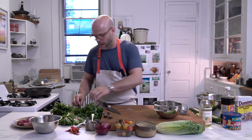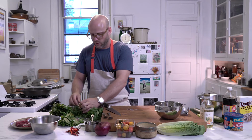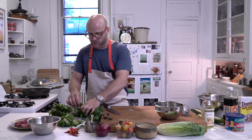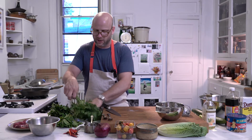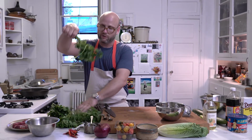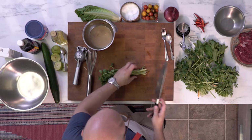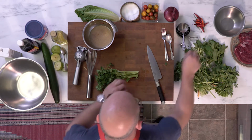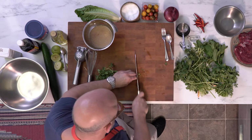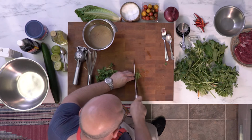And then finally, what I like to add are the cilantro stems. So we're going to put a bunch of cilantro into the salad itself, and the leaves are going to be used for that, but the cilantro stems have a ton of flavor. So we can just take the cilantro that I'm going to pick later for our salad, and starting at the stem end, trim off the very end pieces, and then just thinly slice the stems into some small rounds.